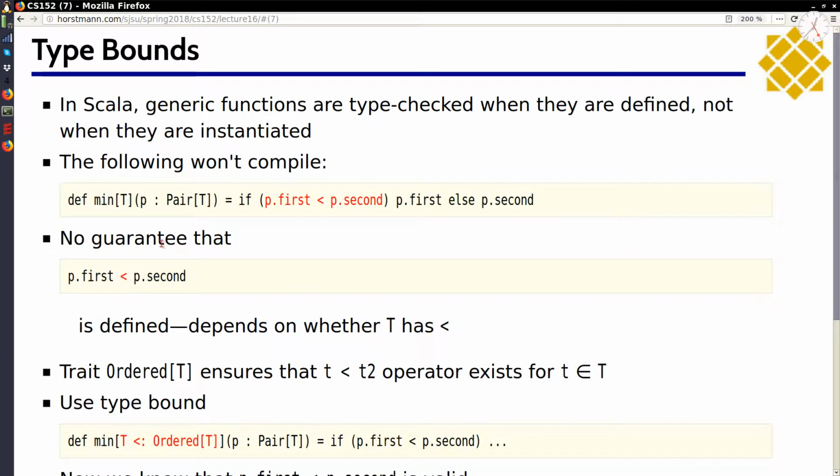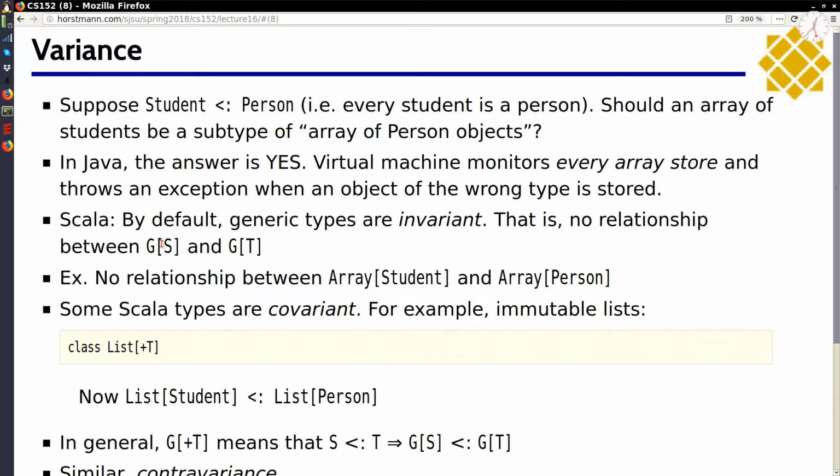Scala made a different decision. In Scala they said no. In Scala, generic types or parameterized types by default are what's called invariant. So if G is a generic type, such as array, and S is a subtype of T, then that doesn't mean that an array of S, or an array of students in this case, is a subtype of array of person.